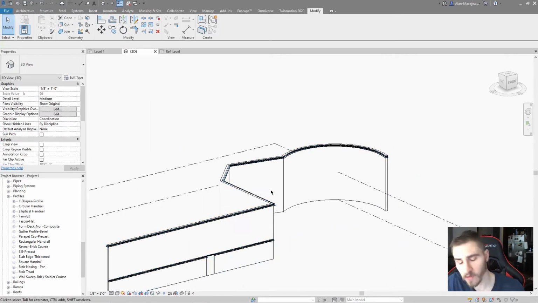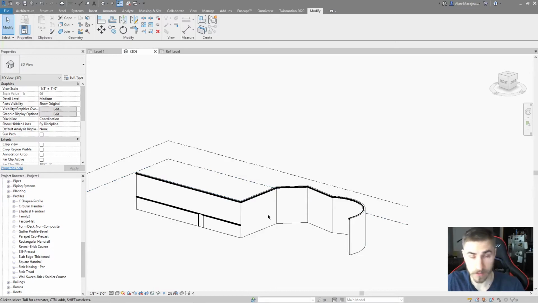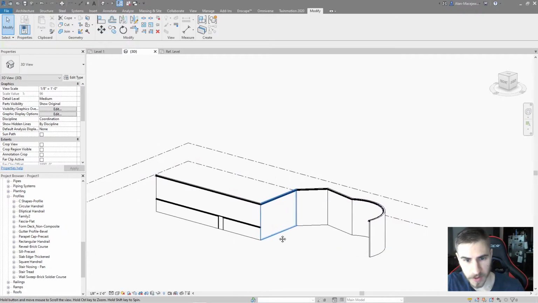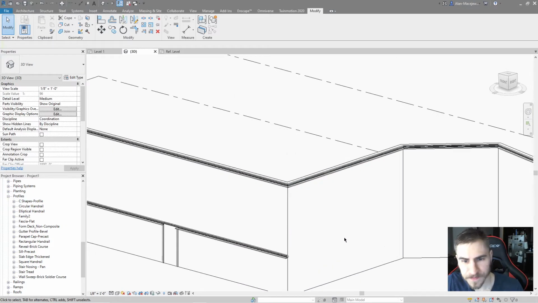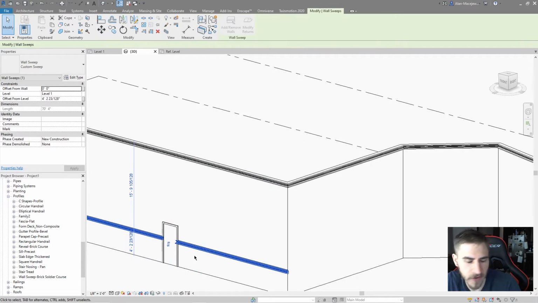So we've looked at profiles, of course, on a general level, but we've created our own profile. That's the specific thing here. We've created our own using just a basic profile family. We've applied it to the wall, thrown it on different walls. We've had it cut doors and windows, things like that. It's all the same. Anything that's hosted to the wall that cuts the wall can end up working just like this. So that's really nice to know.